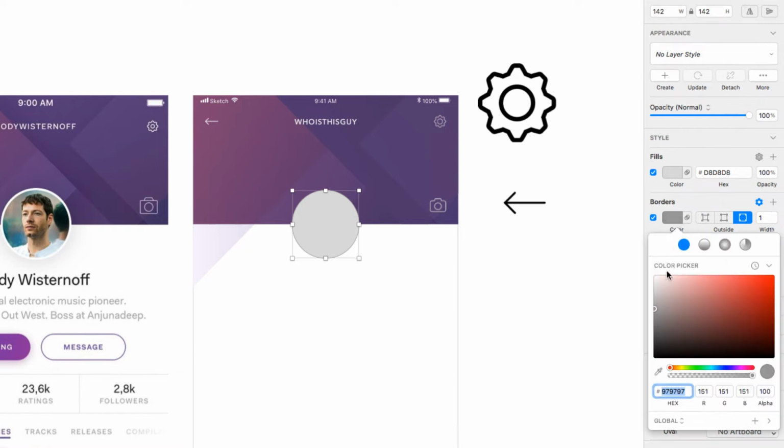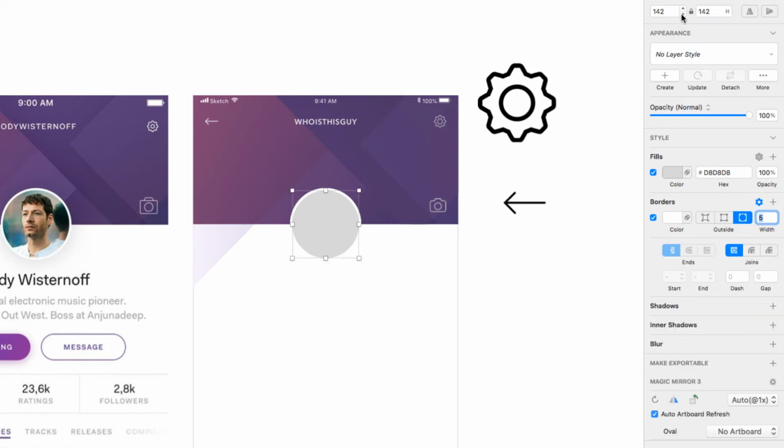We also want this to be white. And then let's bump it up, the thickness here, until it matches with this guy over here. So maybe about 5. You also have the option to do point value, so I could come in here and say 5.5 if you needed just a hair more. I'm going to leave it at 5. Good there. And I think I'm going to shrink it down just a little bit overall. Let's get that centered again.